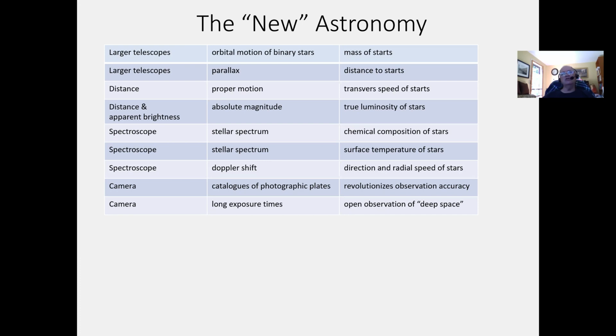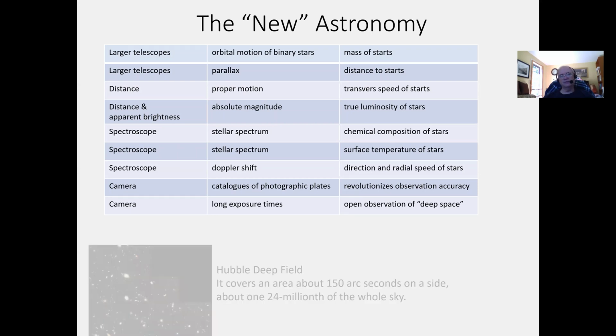All of a sudden, you will see things that you would never see, no matter how long you stared at that part of the sky. You would never see what the photographic plate can see because of the long exposure times. And all of a sudden, we're beginning to look at objects so much further away from us than was ever even conceived. So, the beginning of the so-called new astronomy. That was a famous phrase coined by Huggins himself.